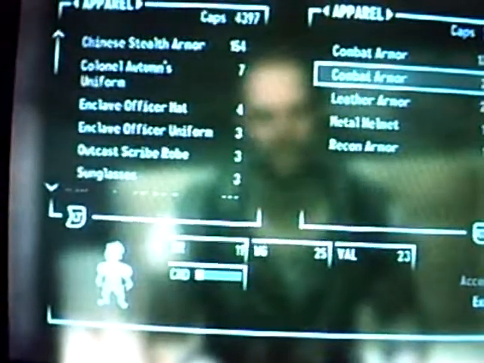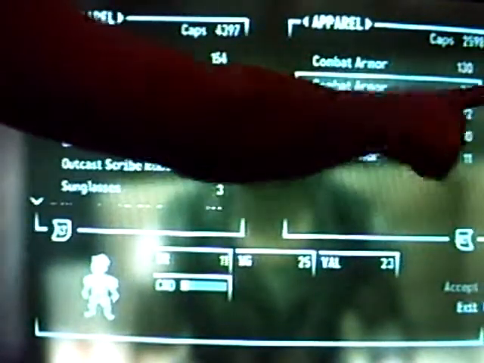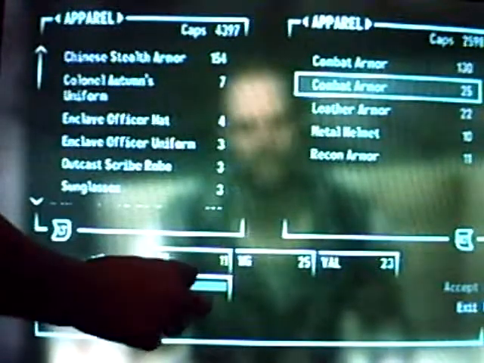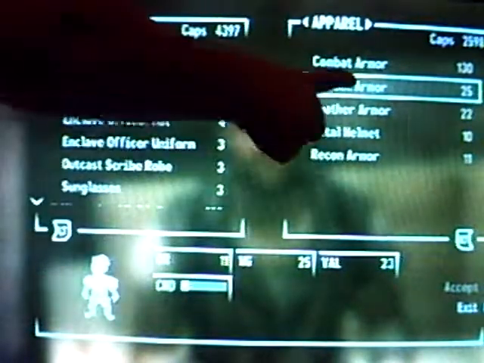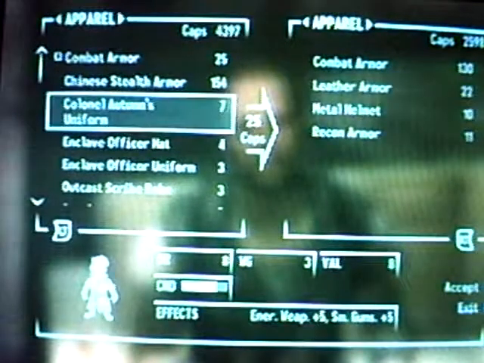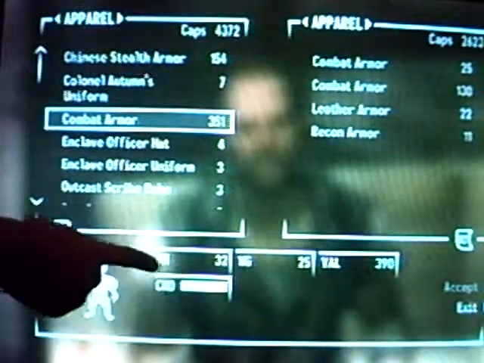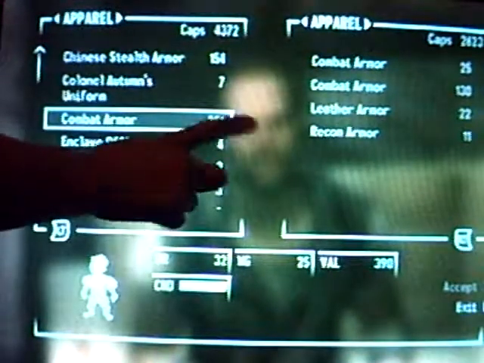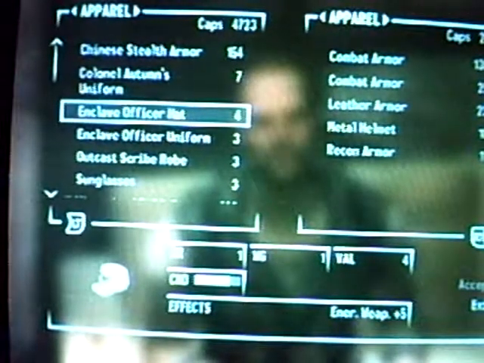Now, if you look closely over here, how much I'm buying it for is 25 caps. 25 caps I'm buying this for. Now, if I buy it from him, now look at the condition. It's very lousy. The damage resistance is only 11. Now watch when I buy it from him. Okay, I accept. And now look at this. Condition, full. Damage resistance, 32. Combat armor is 351 caps I'm selling it for. See that? And then I just sell it back to him.